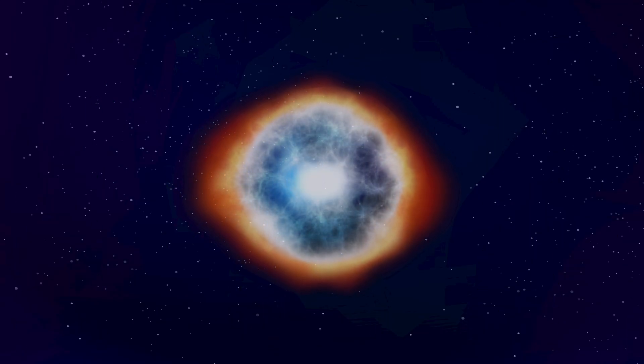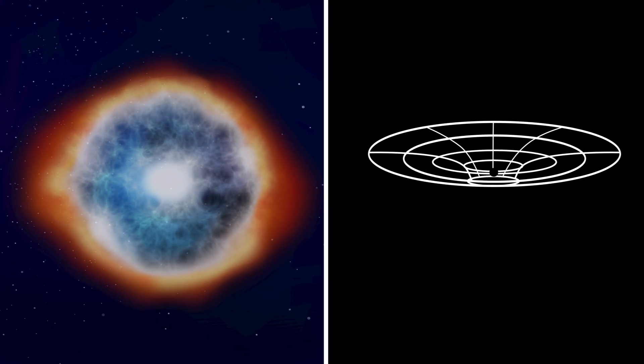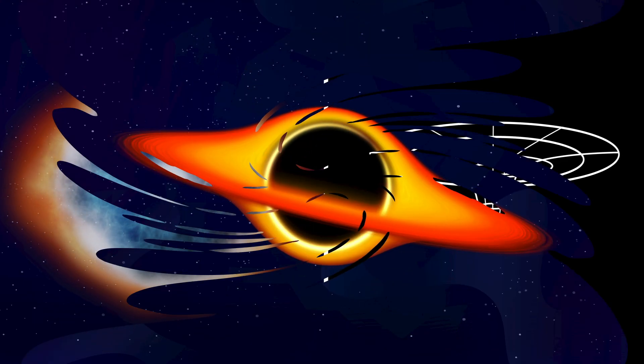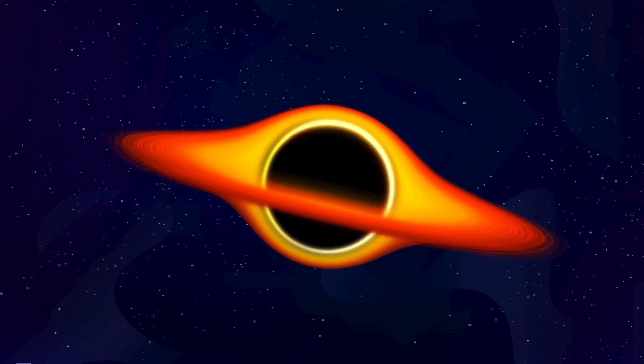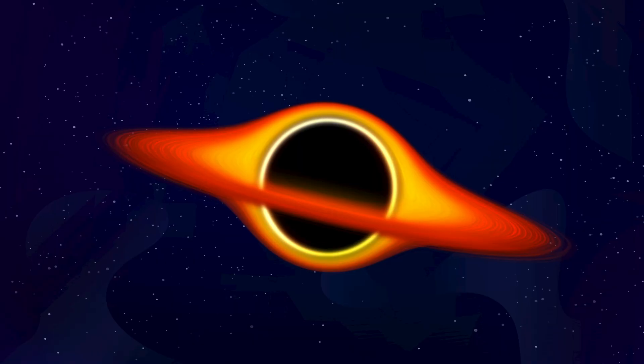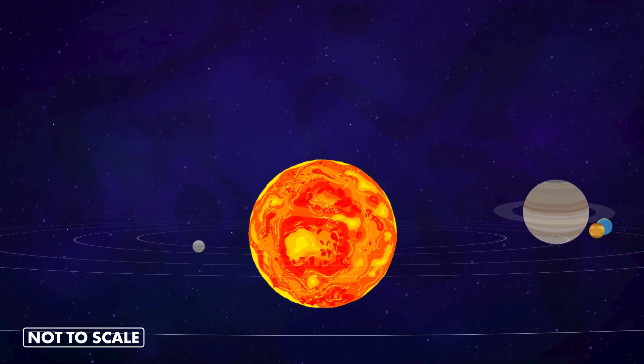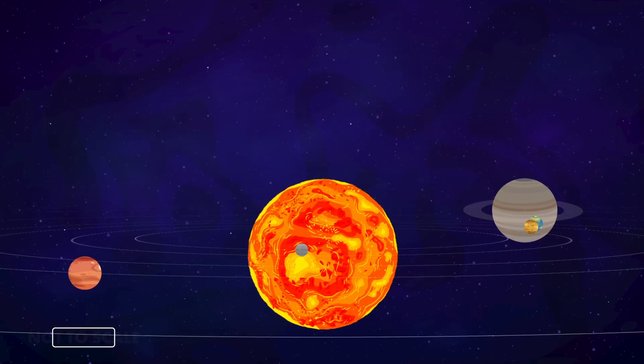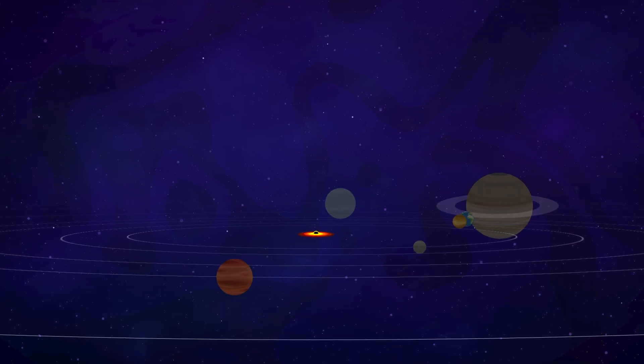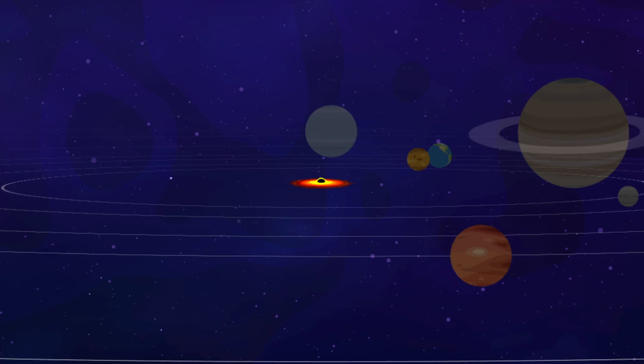In other words, our sun is not massive enough to trigger a stellar explosion or collapse into a singularity. As far as we know, the chances of a black hole actually forming at the center of our solar system are slim to none. Let's imagine a different situation. Instead of a supernova creating a black hole, suppose our sun suddenly vanished, and an equally massive black hole appeared in its place.